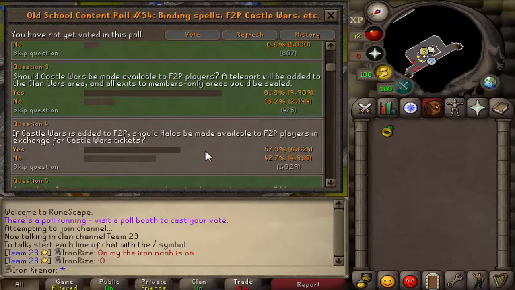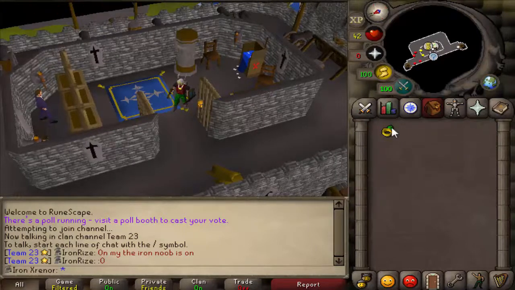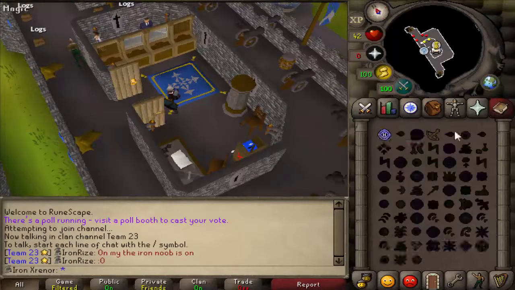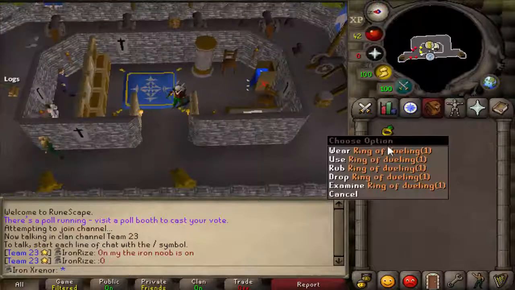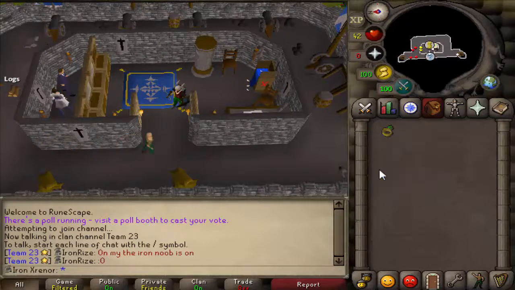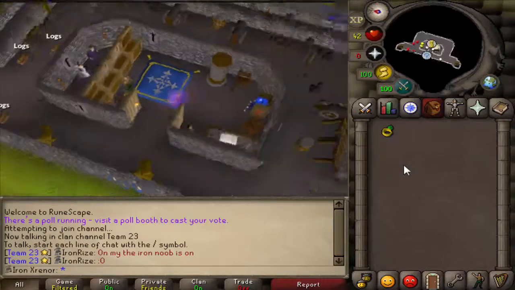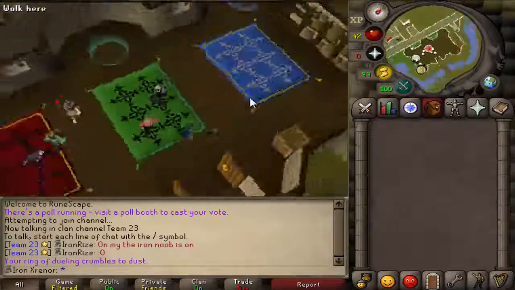I think just having Castle Wars should be a goal now, and that would be great for the game on its own. We don't need the Halos. But I do believe what they're going for is something like with the Ring of Dueling. Obviously, it would not be a Ring of Dueling itself, but it would be a teleport you could access infinitely, I'd imagine. Kind of like an infinite use of the Lumbridge home teleport, except it would be for Castle Wars. Basically, I'd imagine it would be the same effect as when you rub the Ring of Dueling. It would just teleport you right into the Castle Wars arena.